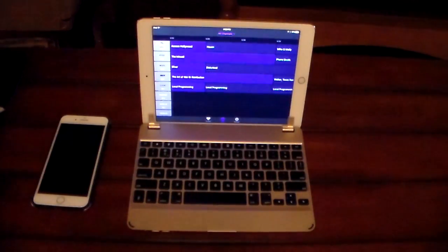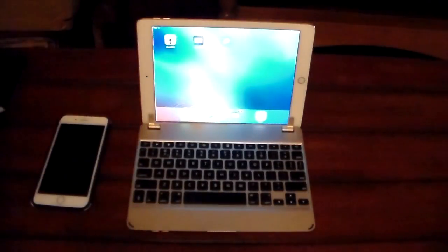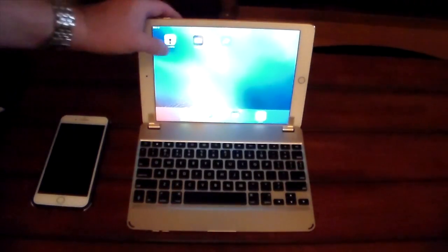Now I mentioned showing you how to do this remotely. To do that you need a VPN — a virtual private network. You need something at home running a VPN server: your router might be able to do it, which is what I'm using here since my router has a built-in VPN service. I also have a Synology NAS with a VPN service, or you could install a VPN solution on a Mac or Windows PC. I'm going to use OpenVPN.